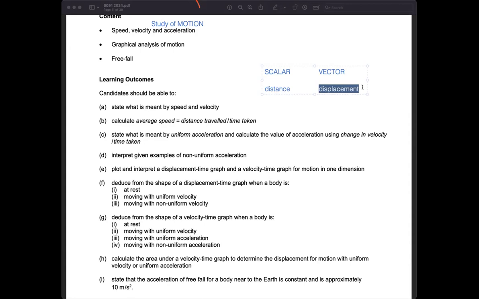Why are we learning the word displacement? Can I have some response? Siren and Yishan, can you share with me some response? Or you can type out something. Okay, so this word will come out quite often in physics. If you don't understand this word, you might be in trouble.